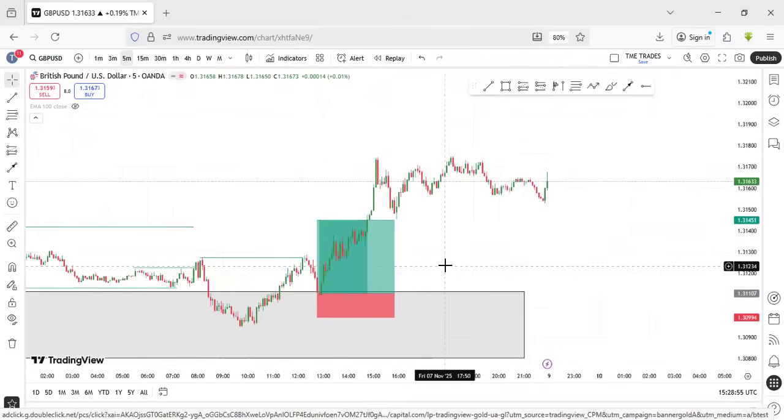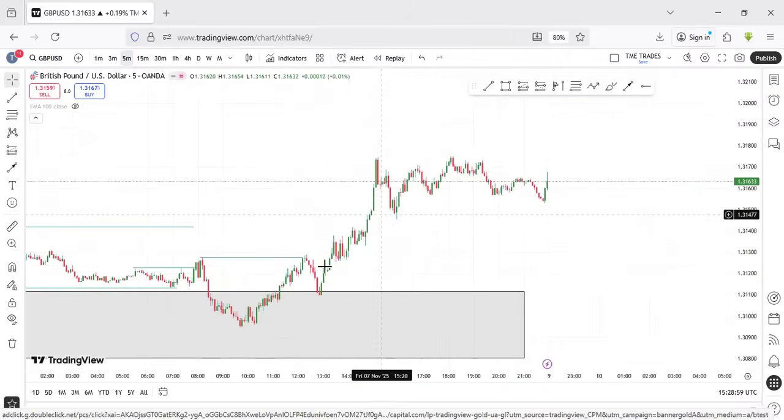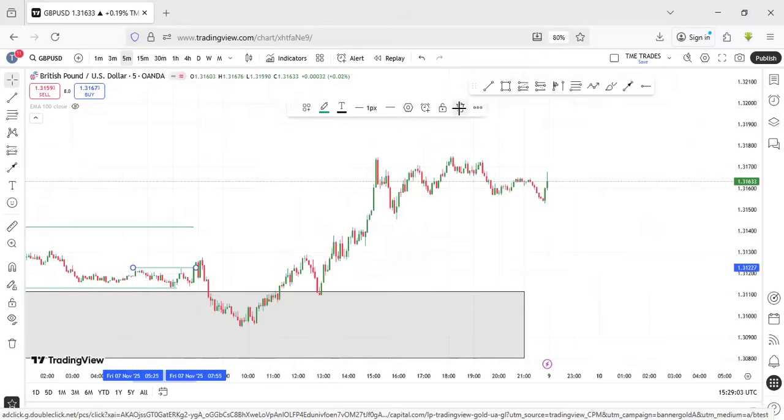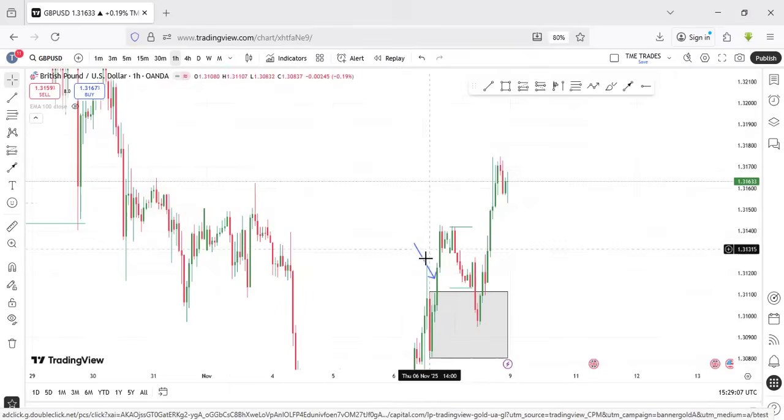So this is how it flows, right? I'm just giving this out for free. You can use it, master it, and you will be very, very profitable in the market. So let's proceed with what we have today.